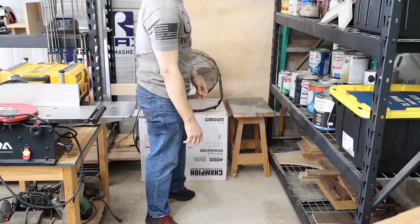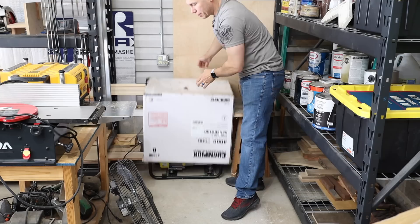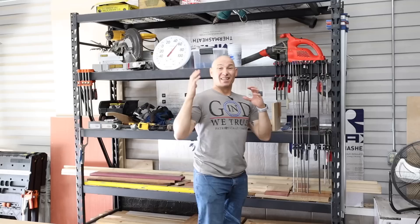I've got a shop stool that I built a long time ago — I just threw it together to see if I could do it and it's still here. I have a fan for the summertime because that's my air conditioner in the summer. And underneath there is our Champion generator — just in case we lose power.